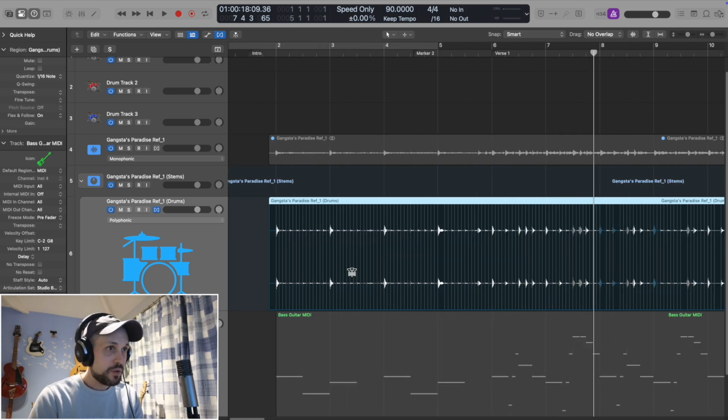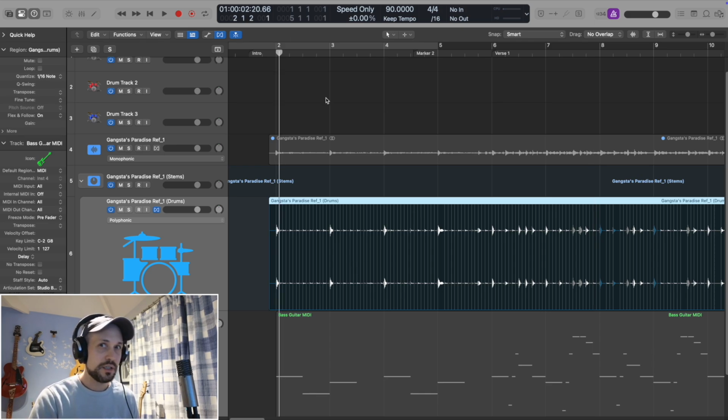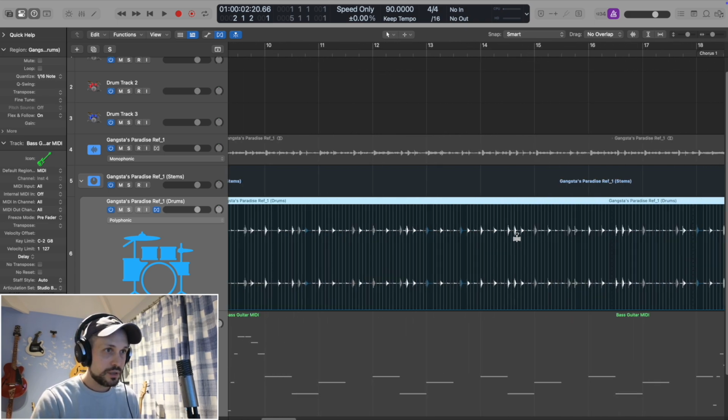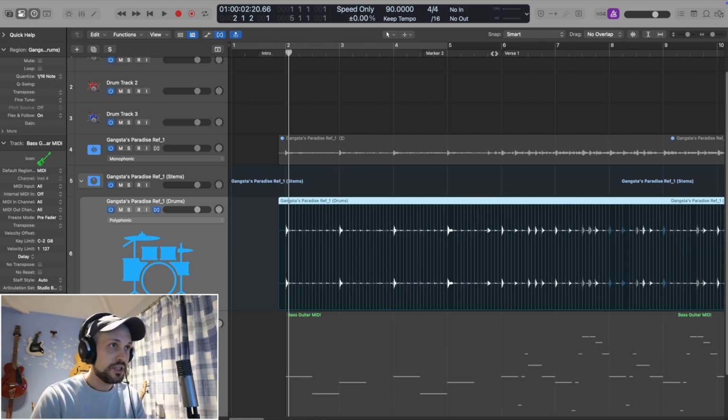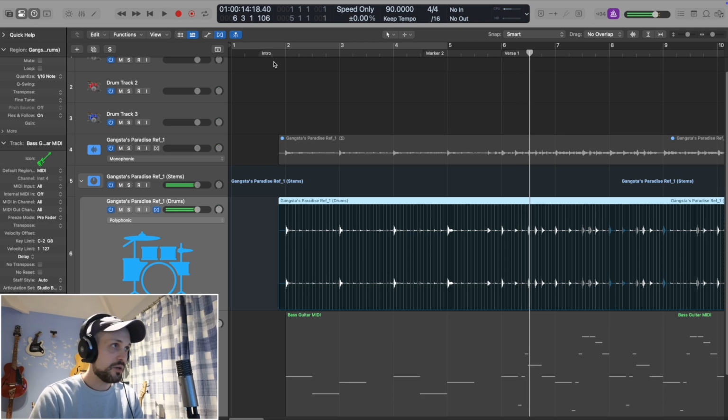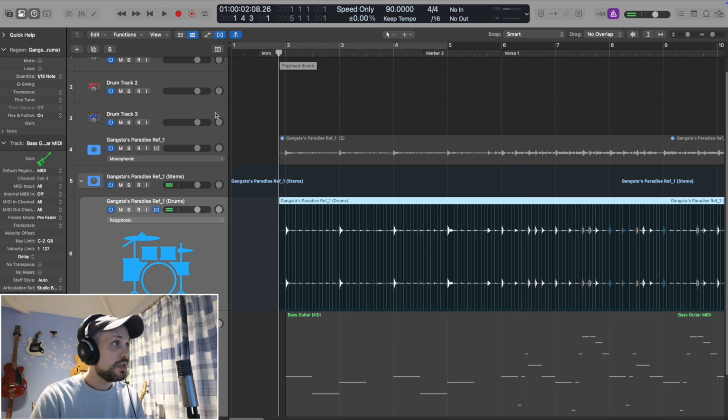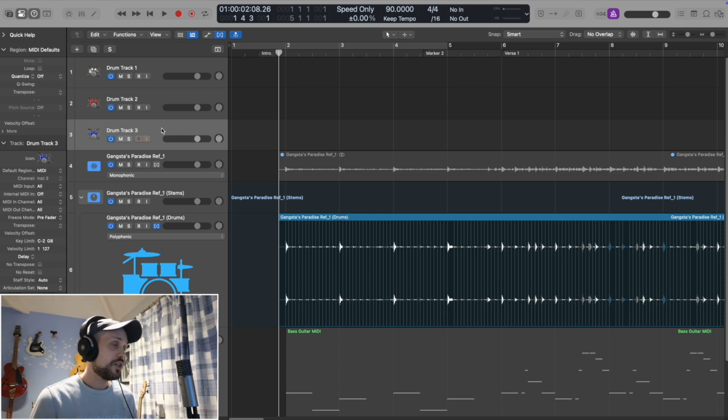You need to be slightly careful when doing this, when quantizing audio tracks, that it doesn't pick up a wrong transient and put the whole thing out of whack. It can sometimes misread audio data like that, so I would never typically trust it without listening all the way through, but I can see up to at least the first verse and beyond that's totally fine for what I want to demonstrate now. So I've got 3 drum tracks open here, which have been there from the start of the video at the top of the project.